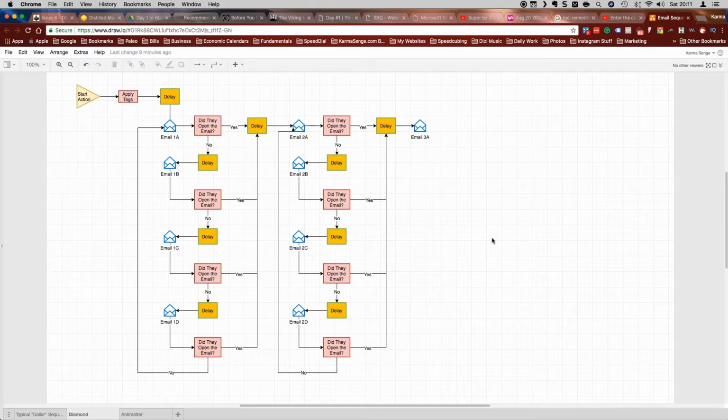It's actually a way that I created, and I created it in my sleep. I was asleep one day and I came up with this way of doing things, and it was so good I had to test it. And of course I created this big email sequence using my antimatter way, and it worked like, oh my God, you just can't believe how well it works. I'll probably end up coming out with a course on how to do it. I don't know, but it's really, really awesome. So that is kind of the diamond way, the better way of doing things than what you may be used to.